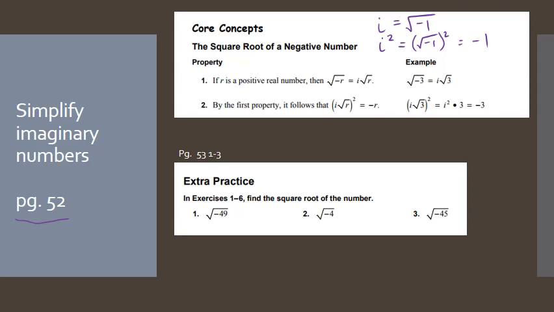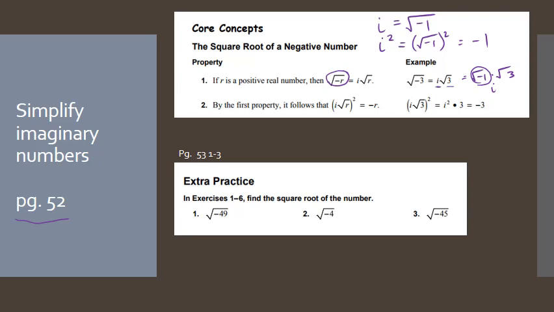So if you look here, they say that r could be some number. So in this case, they're making r 3. So they say the way that you break down the square root of -3 is to look at it as the square root of -1 times the square root of 3. And then square root of -1 we replace with an i. And so that's why the i is out front and then the square root of 3.